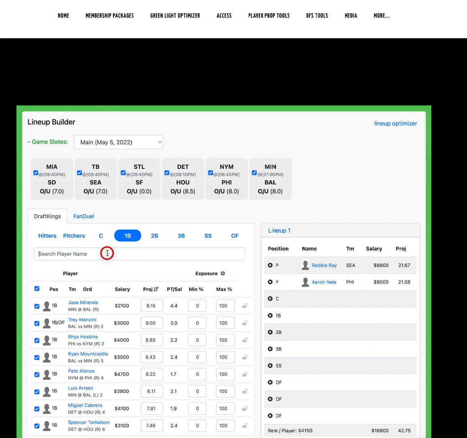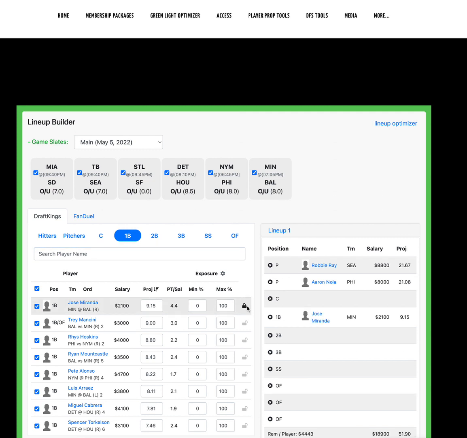Now, I talked about this value play: Jose Miranda. Love Jose Miranda. Jose Miranda at 2-1. At the end of the day, this dude projects out to be a solid prospect, a solid player who just came up recently, like three days ago, something like that. He's been batting fifth in the batting order for this Minnesota offense. Minnesota is one of the highest totals on the entire slate. As you could see on the player ranking tool, Jose Miranda is ranked up there as a very solid play, and he's only 2-1. So favorite value on the slate, Jose Miranda. Wanted to make that clear, plain and simple.